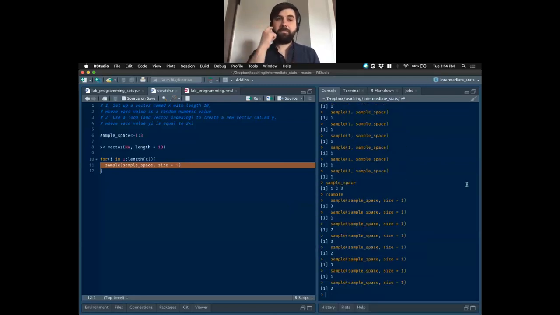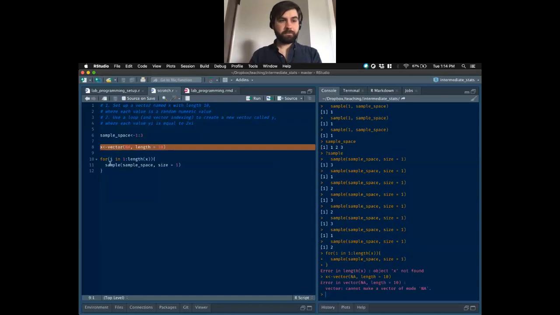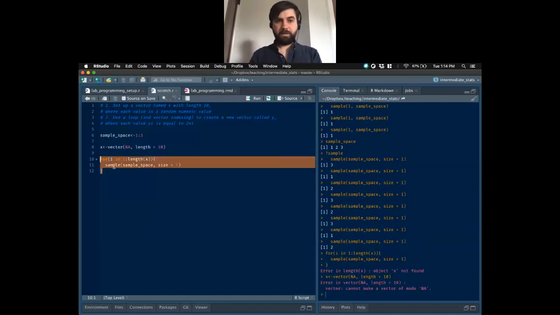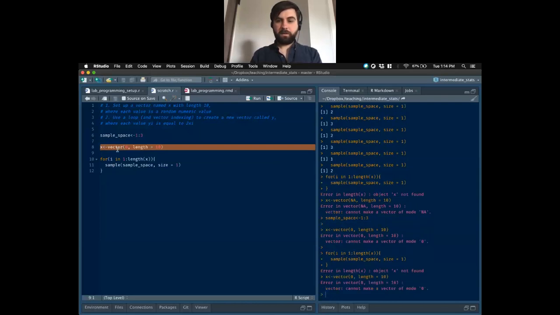So now what we're going to get is a set of 10 random samples. It doesn't want to make a vector of mode 0.